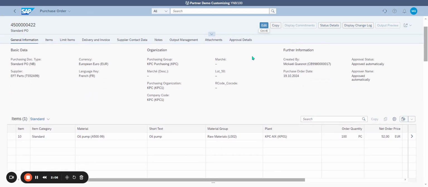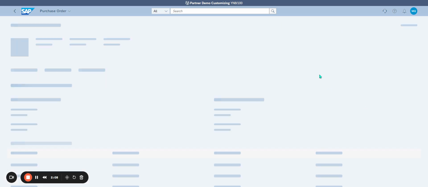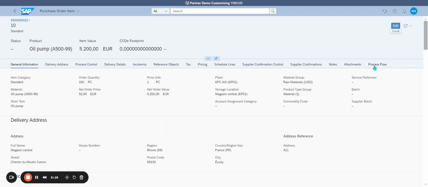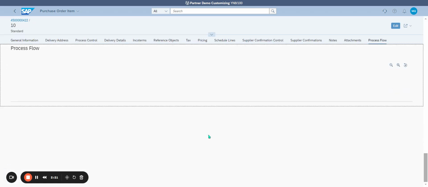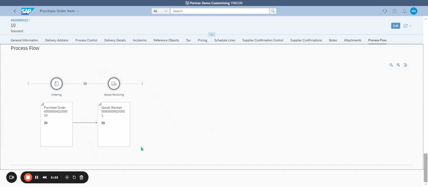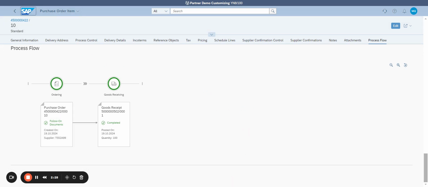If I go to the detail of the item, in the tab history, in process flow, I will see that a goods receipt has been made for my purchase order. So I go back right now.